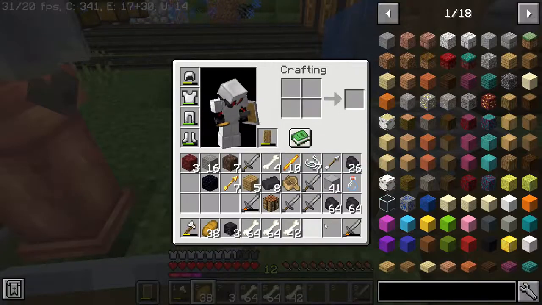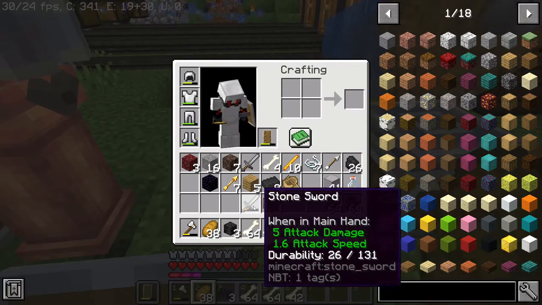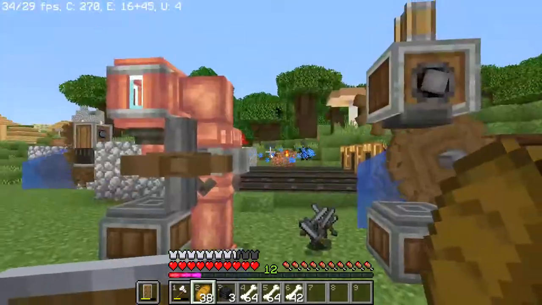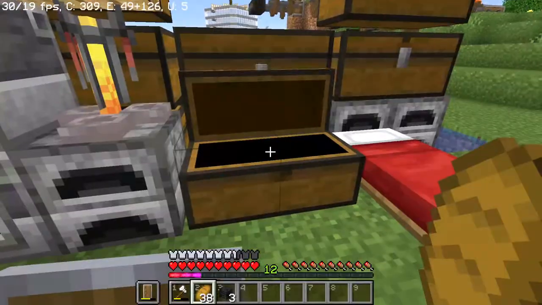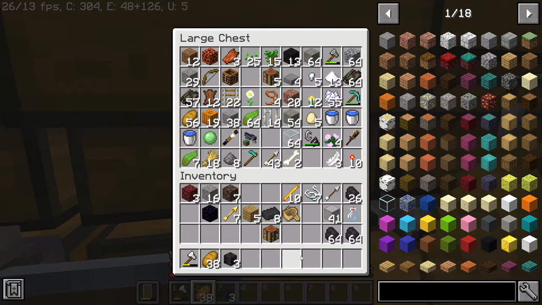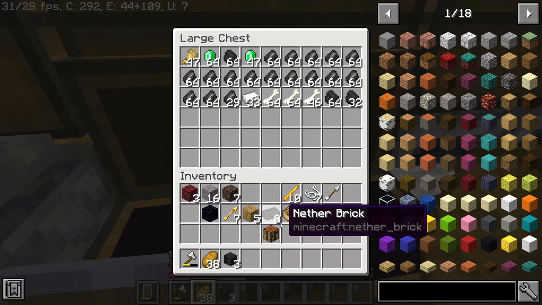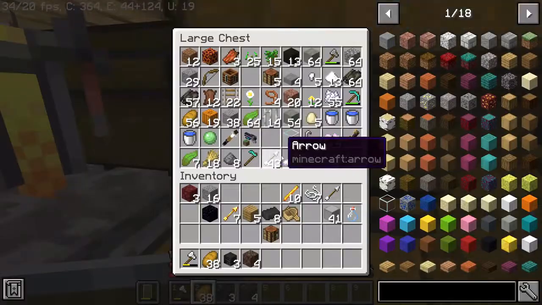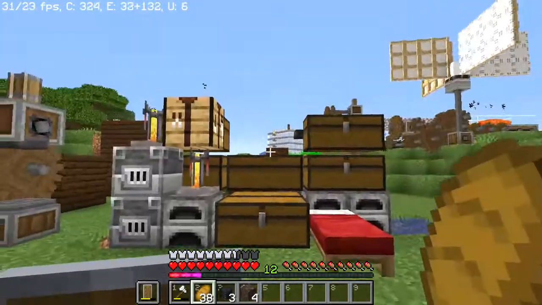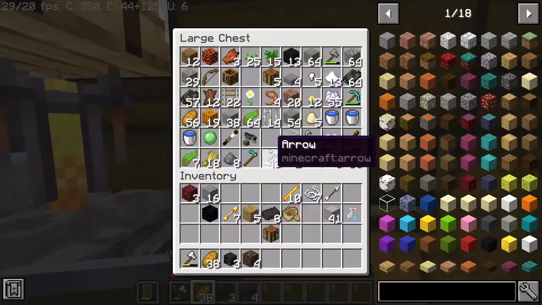Finally, I'm back with all this stuff. Let's get rid of all this. Don't need that. Bones, I can just put in there. What else? I'm gonna put the coal in there too. What? Oh yeah, the reason this looks different is because a creeper keeps blowing up my stuff.